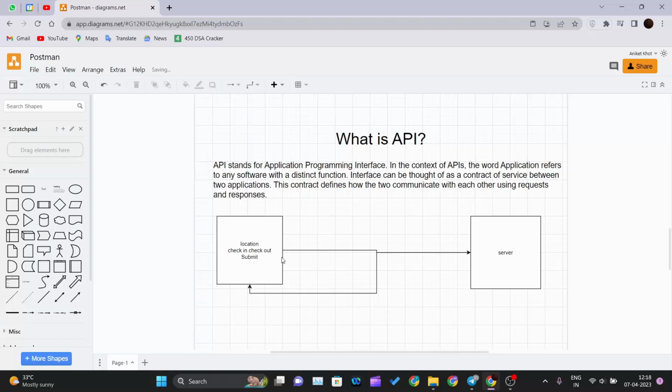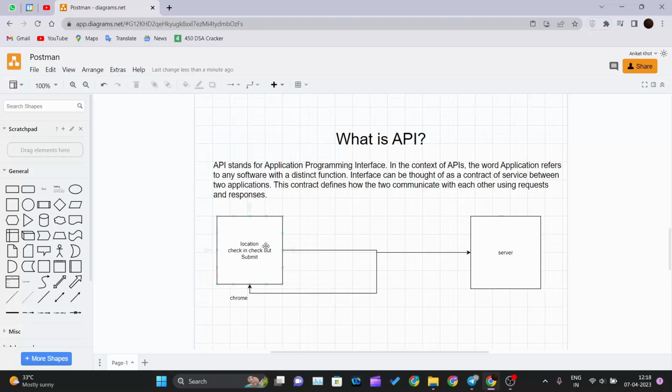This client is nothing but a browser or any end application, maybe an Android application or a browser, let it be Chrome. We assume we are going to yatra.com, giving all these details and hitting the submit button, and on submit button click the request is sent to the server, and the server in response will give all the details of the hotels which are present for that location in that check-in and check-out timing.